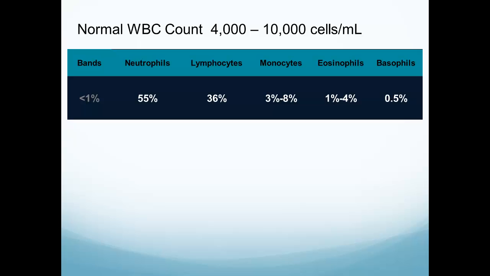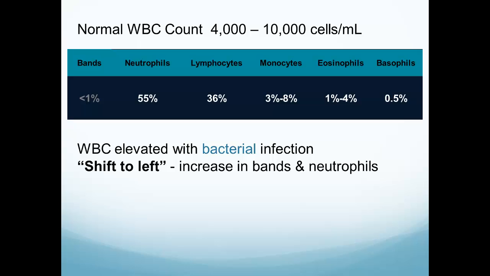Now, in an infectious situation or a severe inflammation, what's going to happen is that we're going to see some elevation in our white blood cell count, and that's going to be primarily the result of certain white blood cells increasing. And we call this thing a shift to the left. If you're looking at these components on a diagram like this, it makes a lot of sense. If you're looking at them on your typical lab results, where everything is listed from top to bottom, then it doesn't make a lot of sense as to what shift to the left means. But what they used to do years ago is somebody would sit down at the microscope and they would look at this stuff and write these things out from left to right, and that's where we got the term shift to the left.